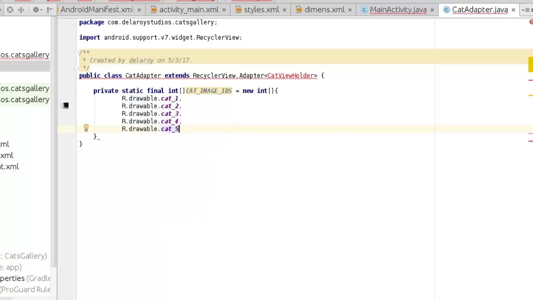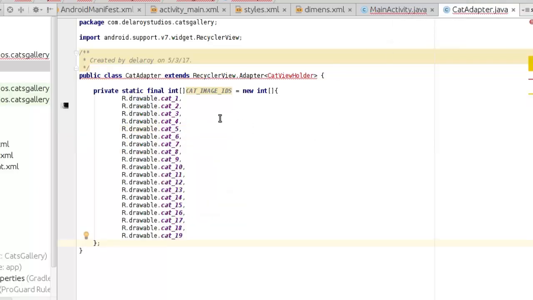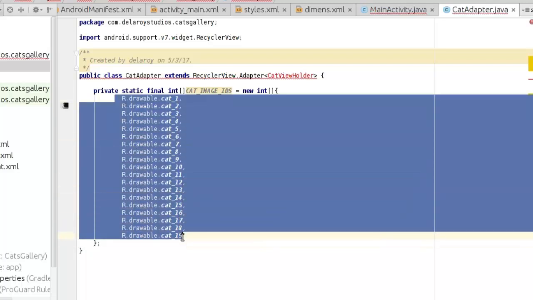So here we go. The cats are pictures from 1 to 19.